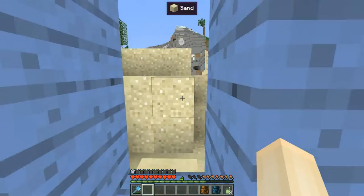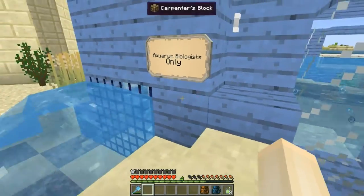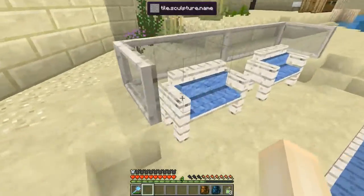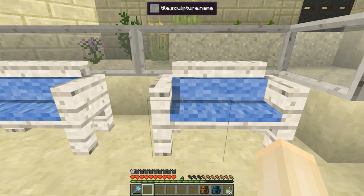Oh dear. I added a sign, so it's a little bit more clear that you can't really go swimming. And then I did some benches. These still might be a little bit too high, but they look a little bit better than the one that we made in the video the other day.